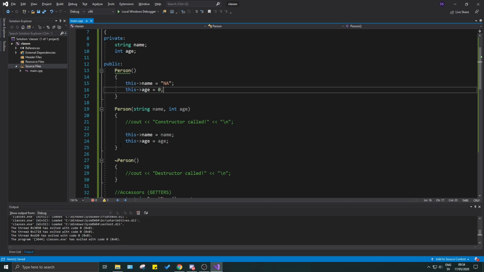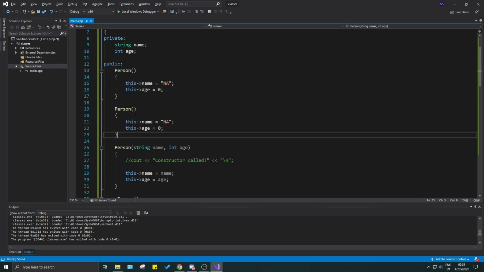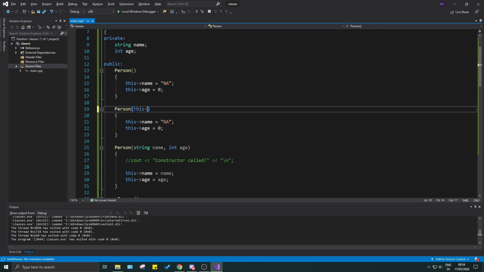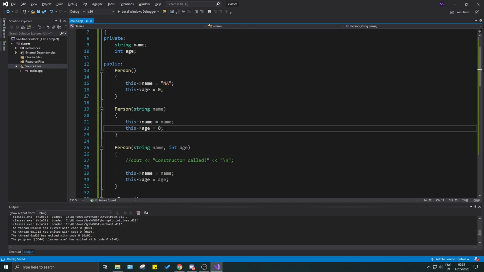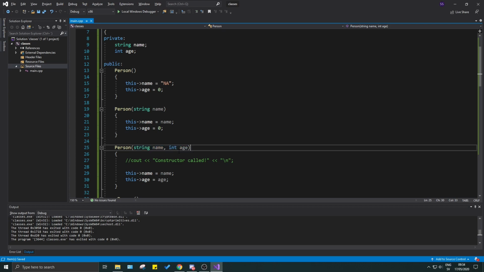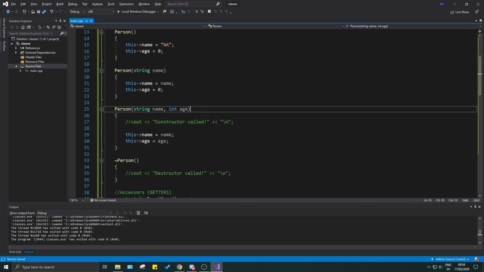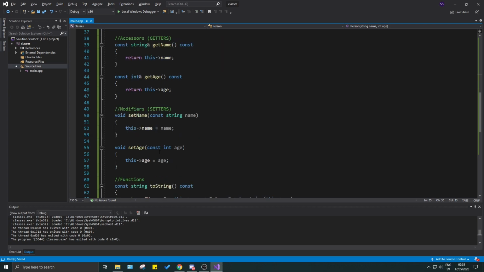Now I can create the person object in two different ways. All right. I can even create one more constructor here if I want that takes, or sorry, string name only. And I'll set name to something, but I'll keep age at 0. So as long as they have different input variables, they are different constructors. That's how you define a constructor as different. So we have three different types of constructors here. Let's call our person the big one that we created here.